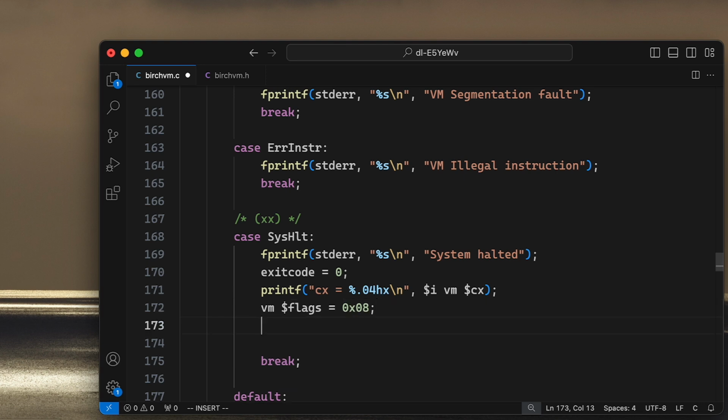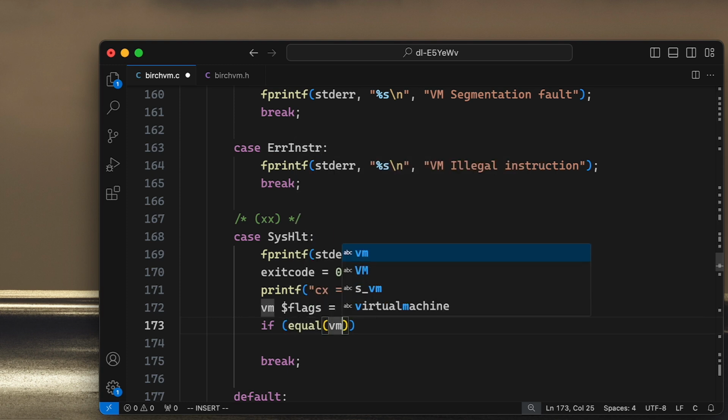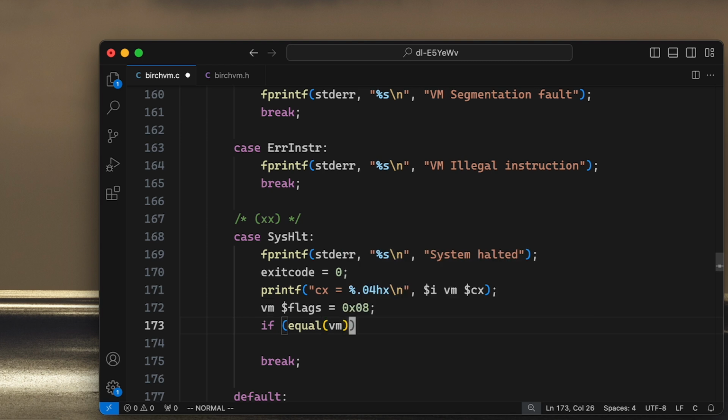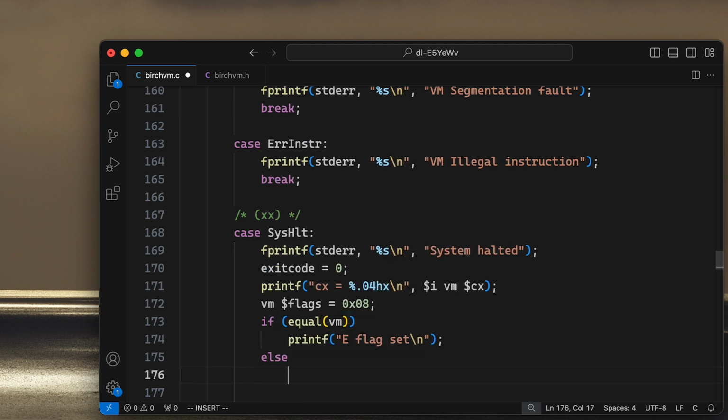And then I want to do a check if equal, yeah. So if the equal flag is set, we will print e flag set. Otherwise, e flag not set.